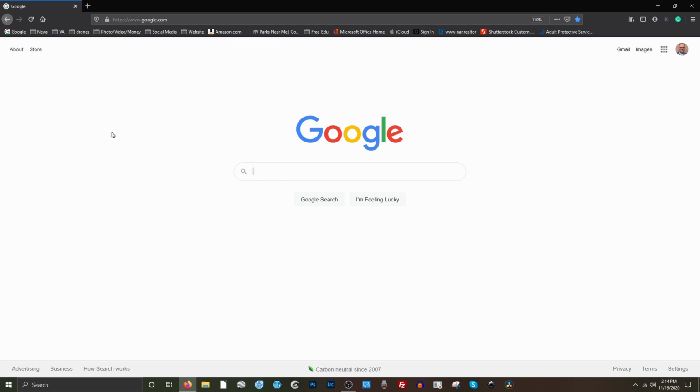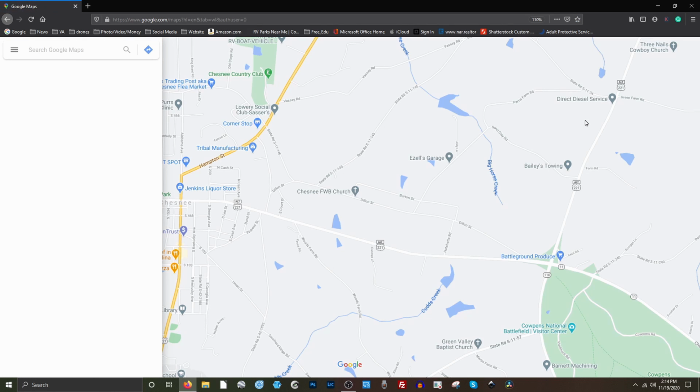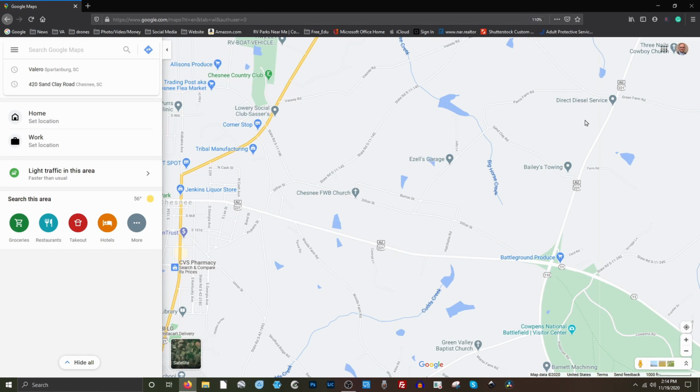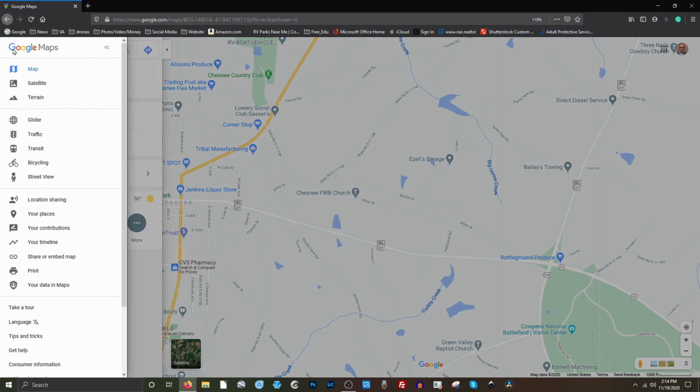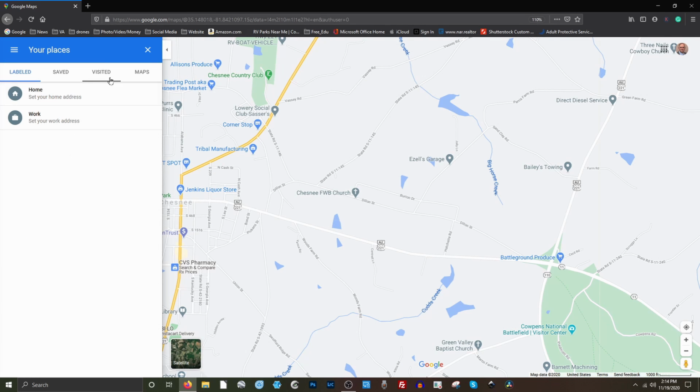Okay, now that we have the .kml file saved, we want to go over to Google. Come over to the top right-hand side, hovering over Google Maps, and open that, then select Maps. Once the Google Maps application has opened up, you're going to come to the top left here and select Menu. Come down and select Your Places. Click the Maps tab. Then at the very bottom center, you want to left click on Create Map.